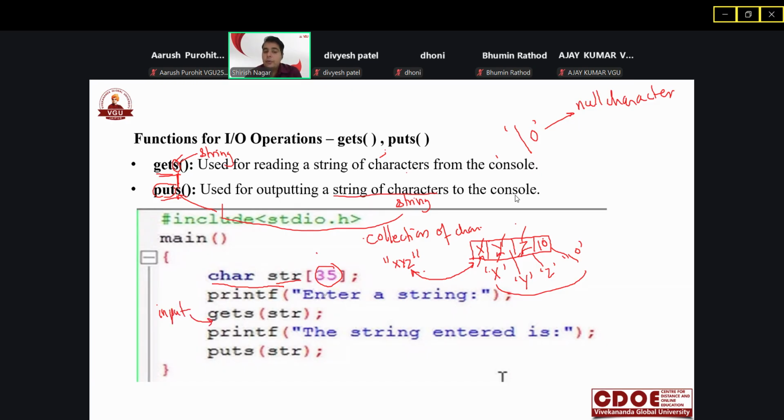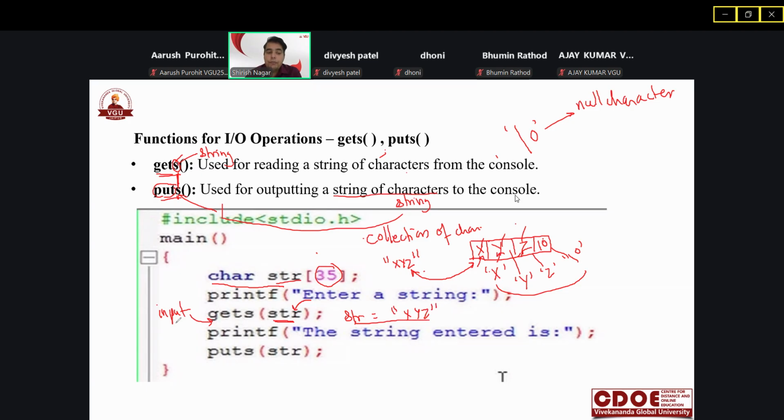Whatever value the user enters, it will be stored in which variable? The str variable. Str is what? It is a character array. It is a string. So if the user enters xyz, the value of str will become xyz. Why?